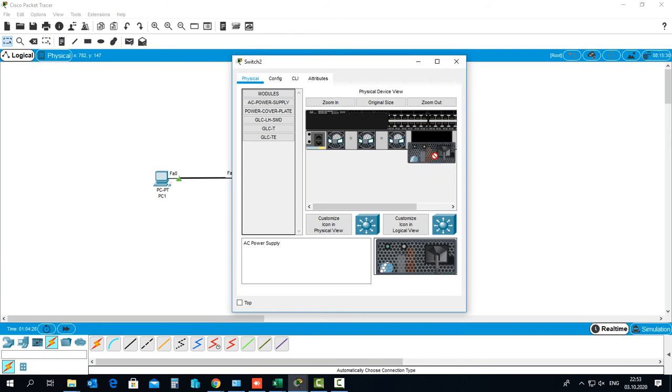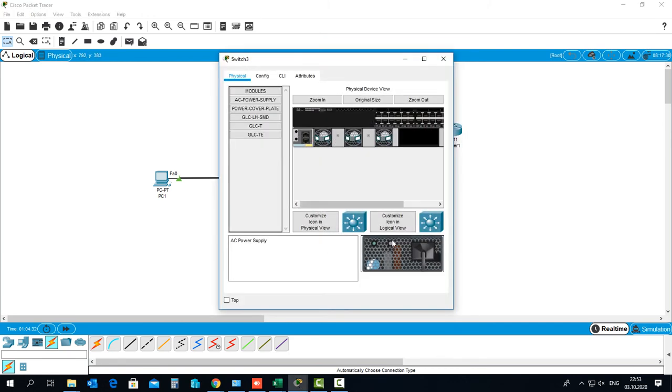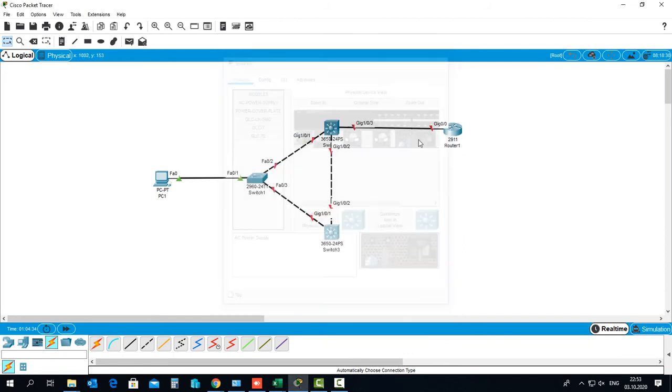Just drag and drop this power supply, and close. We should wait several seconds for these switches to come online. As you can see, the lights change their colors, and they will be green soon.